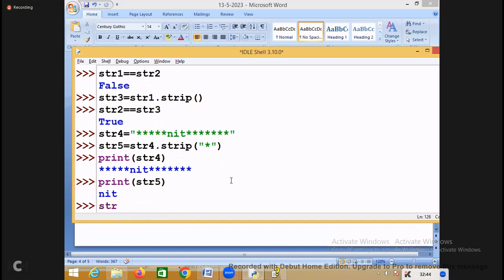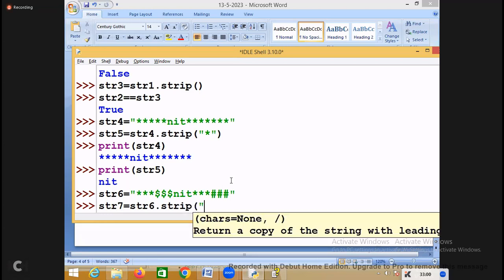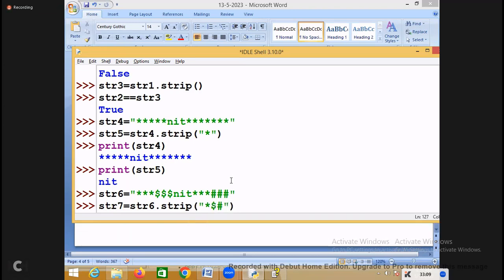If str6 equal to star star dollar dollar NIT and star star and hash, and str7 equal to str6 dot strip, I want to remove from both sides the characters star, dollar, and hash. These characters found at the left side and right side.